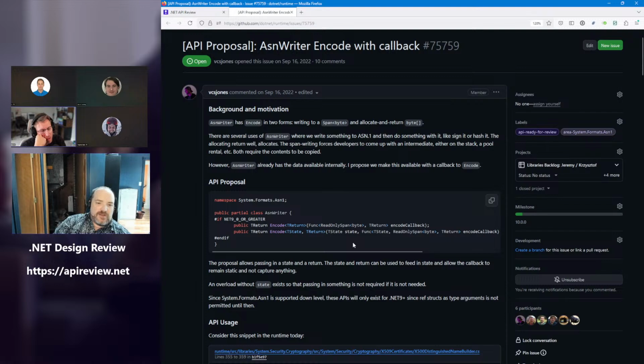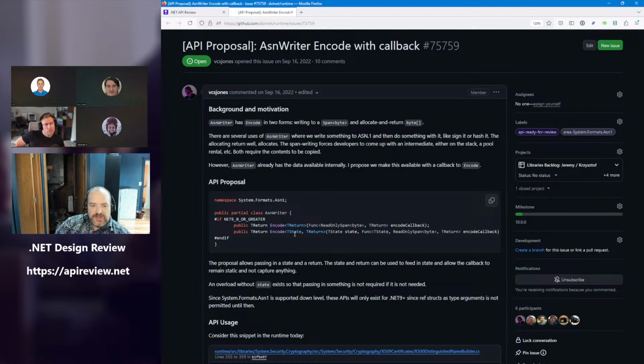But yeah. So func declares all of the input types as well as the return type as allow ref struct. In the proposal here, we're suggesting TReturn is not allow ref struct, but TState in the state accepting overload is.